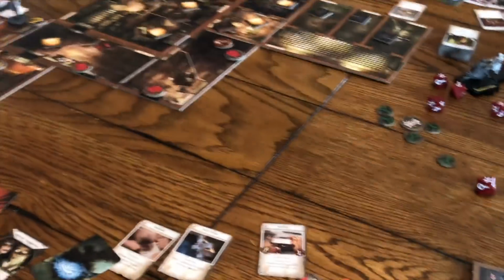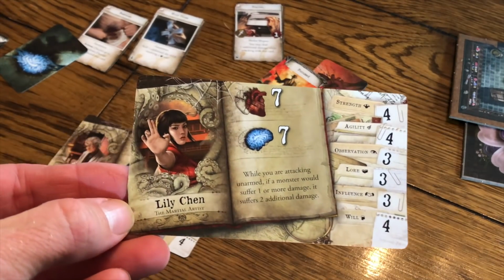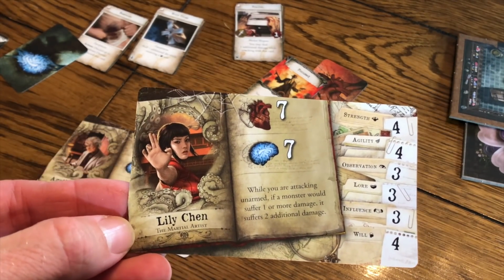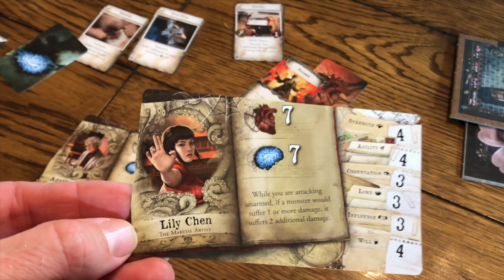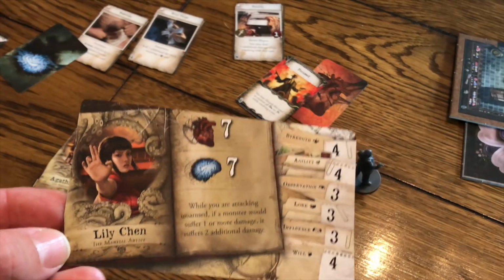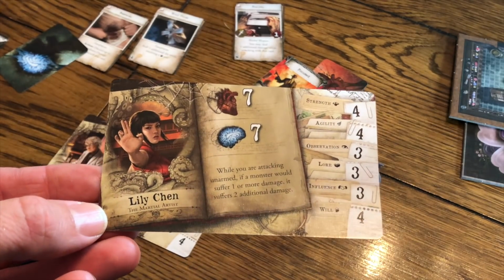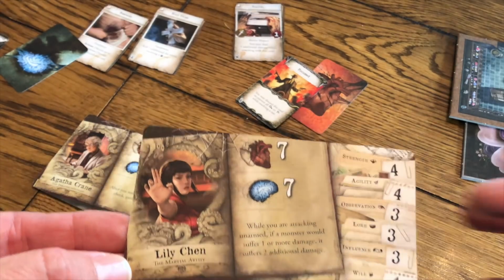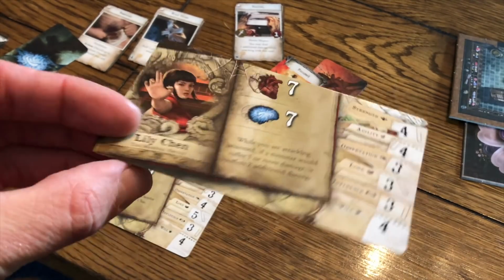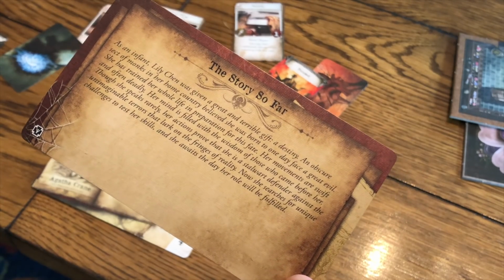You've also got some new characters. Let's take a look at Lily Chen and Charlie Kane. So right here, while you're attacking unarmed, if a monster would suffer 1 or more damage, it suffers 2 additional damage. That is fantastic. Plus, she's got some good fighting skills, although, as you know, it gets frustrating in Mansions sometimes. Then you get her story on the back here. Obviously, you can take a look at that.